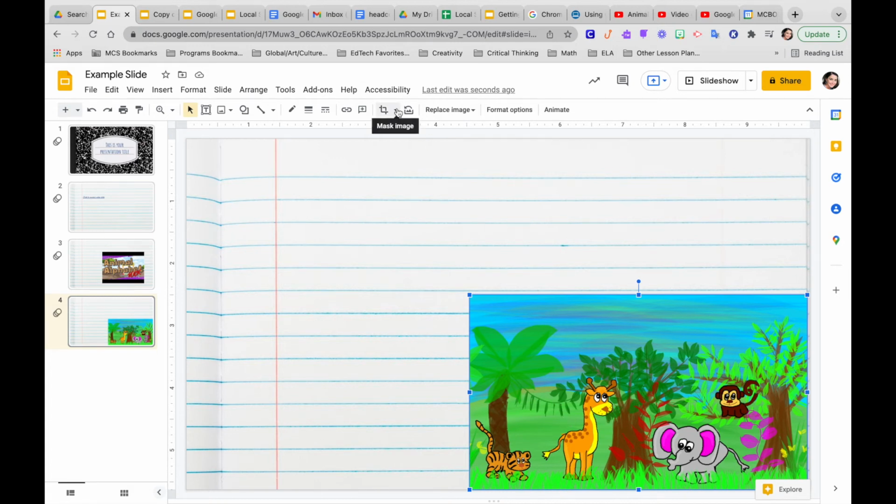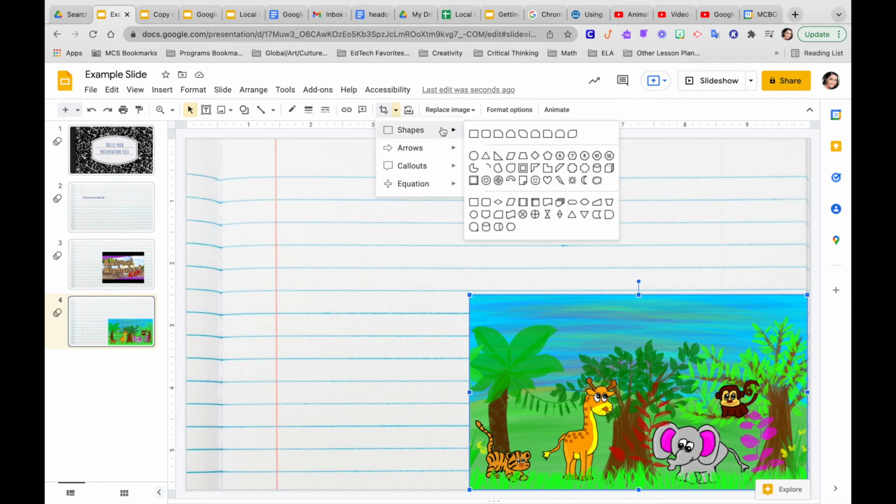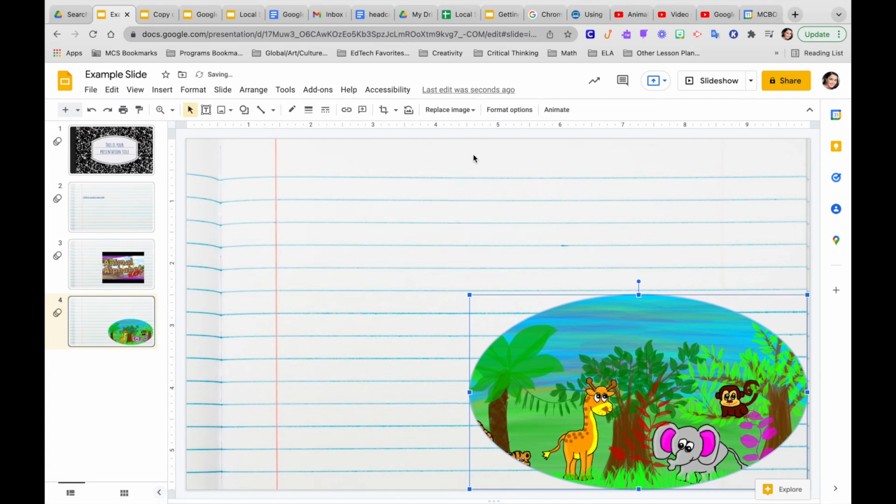But also right here next to the crop tool is this option to mask the image. And what that will do is allow you to change the image to fit within a particular shape. So if we want this image to be circular, I can choose that, and it's going to cut the image into a circular view.